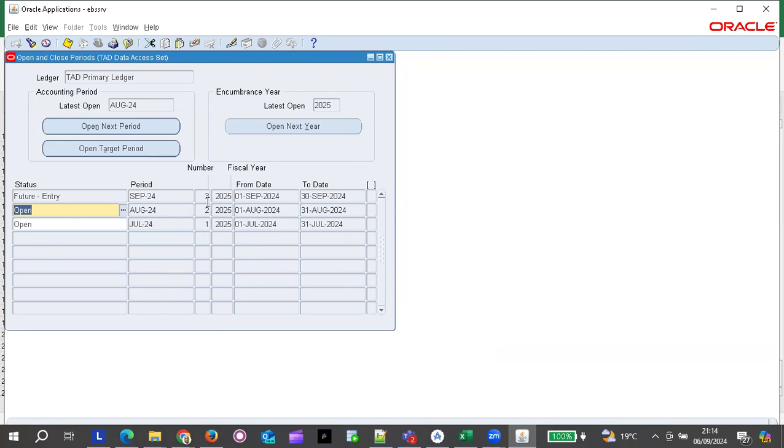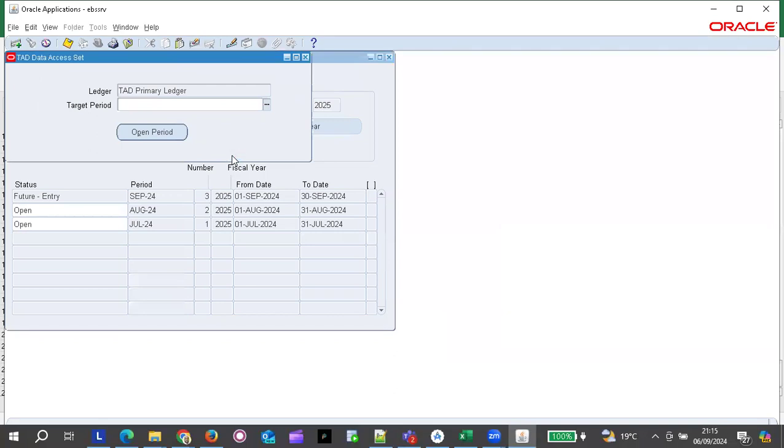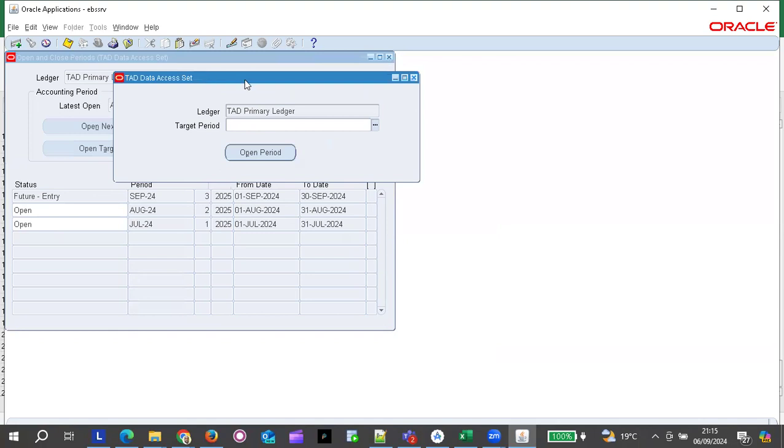The same case, you can see them here. Okay, these are the period numbers. There is the year. Okay, and also there is the date range. It is showing the date range just like we specified when defining the accounting calendar. So let's click on open target period and see what we have. See, now the system will give you a window whereby you're supposed to provide the target period. Just a minute.